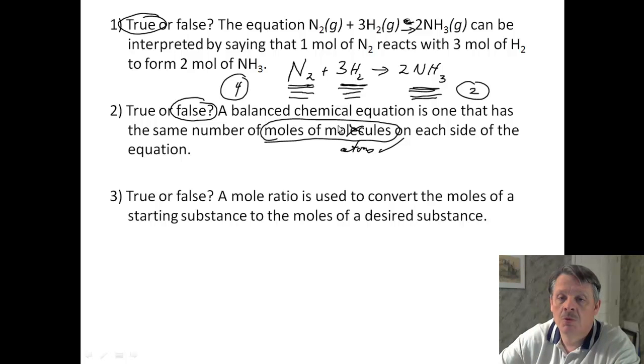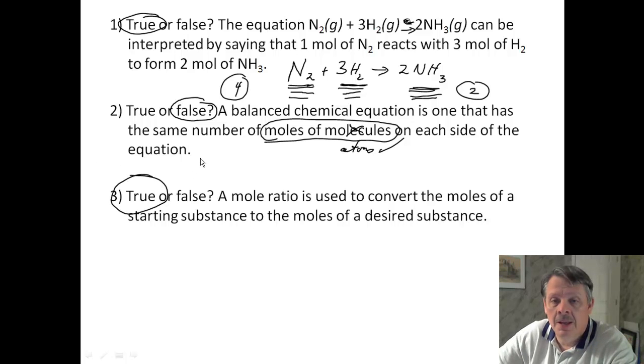All right, the mole ratio is used to convert the moles of a starting substance to moles of the desired substance. That's what stoichiometry is all about. And so that's what we do in Stoich, and that's what we're going to do in our next slide. So definitely yes, that is true.